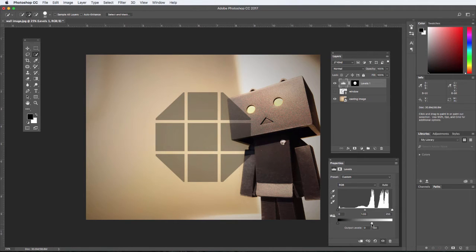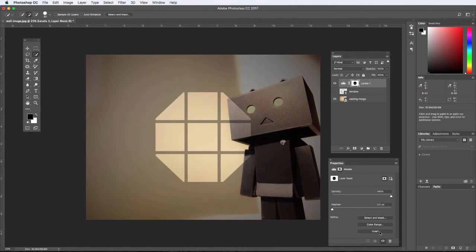Alright, so what we want is the background black and the window itself to have the white light. So we need to invert this mask. So we're going to click our little Japanese flag icon in our properties panel, which is our mask icon, and we're going to click our mask feature here and choose invert. So now you can see the light inside the window and it darkens the area around it, right? It's a little more natural than forcing light by doing a white little section.